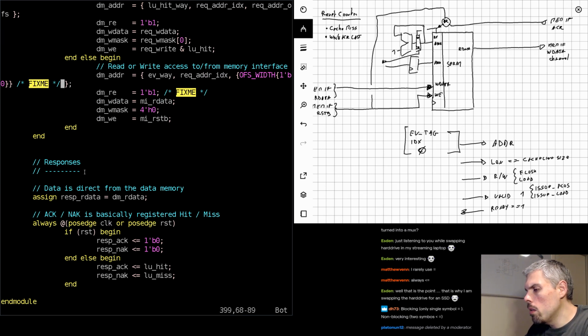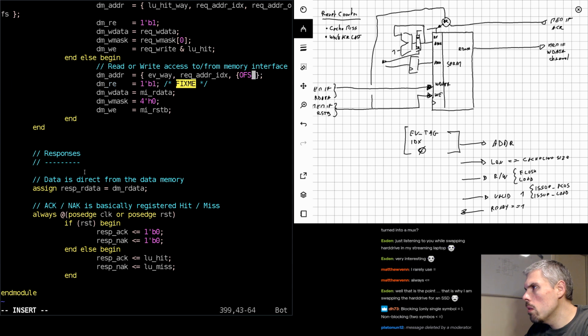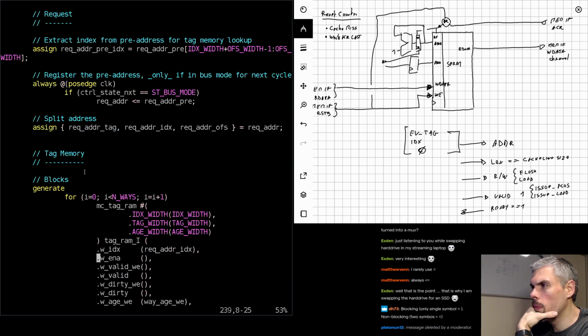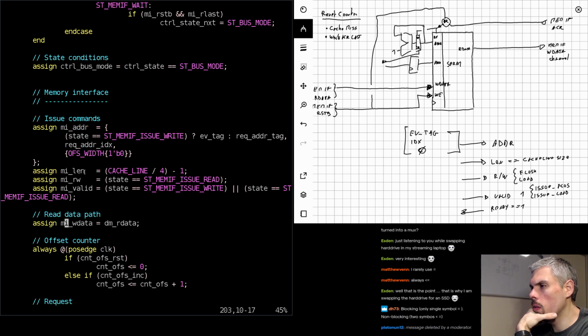I can use it now. So now I just need to generate those signals.